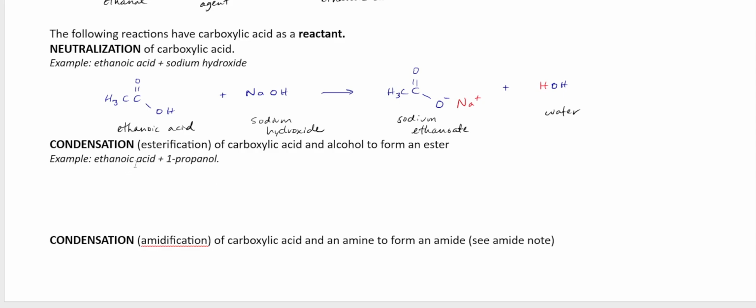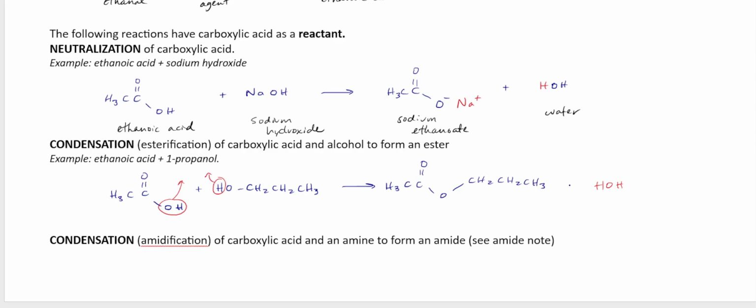We'll see this reaction again in the esters portion of this unit, but just to show it, we have ethanoic acid right here, H3C, C double bond O, OH, and 1-propanol. I'll write 1-propanol like this. Okay, and what happens here is the OH group of this will come off, and the H of this will come off. And so as you probably have gathered, H and OH come off, so then we have HOH. But over here, I still preserve this structure, H3C, C double bond O, and then I have to join it to the oxygen of the alcohol, and then CH2, CH2, CH3, right there.